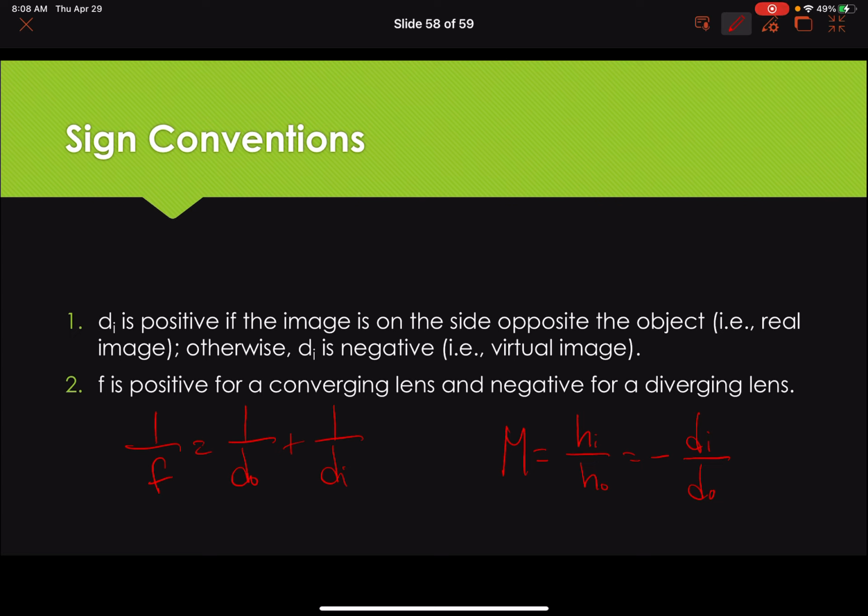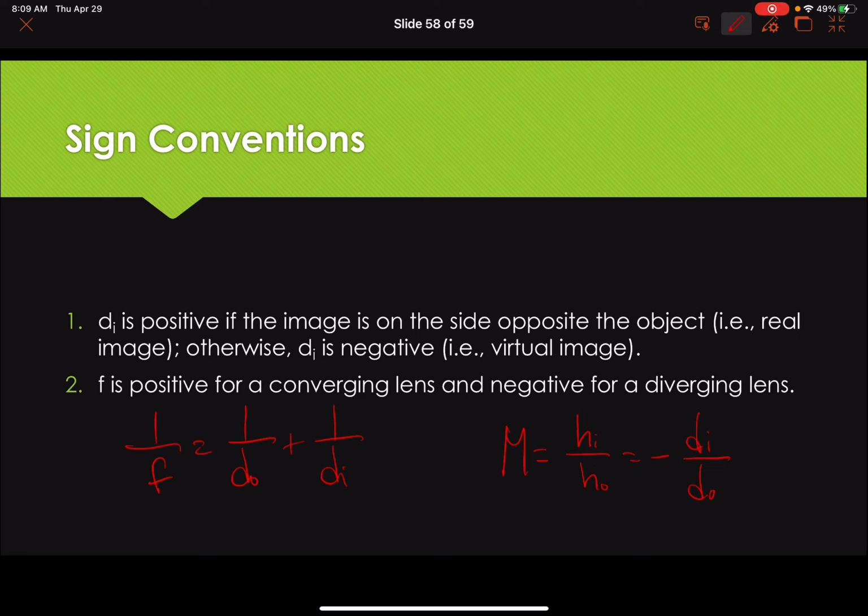Now, what these points are saying is they're just conventions. We have to agree on what we're calling positive and negative, right? Remember that in kinematics way early in the year, we established rules for what we're saying positive, negative. Up was positive, down was negative. But we could have just as well said down was positive and up was negative. And as long as we all agree on that, our math is fine. And we all get the same numbers. But we have to all agree. And so that's what these are. These are general conventions we use in physics as what we're calling positive and negatives.